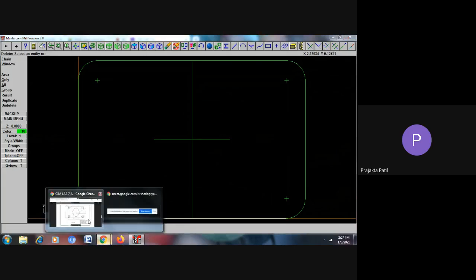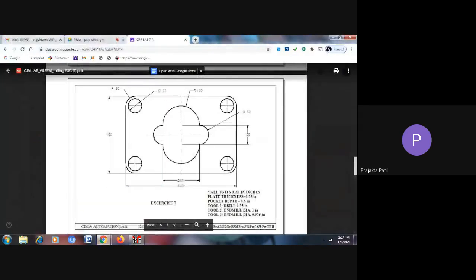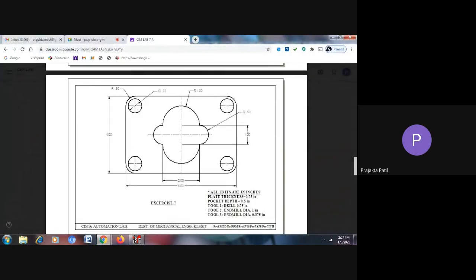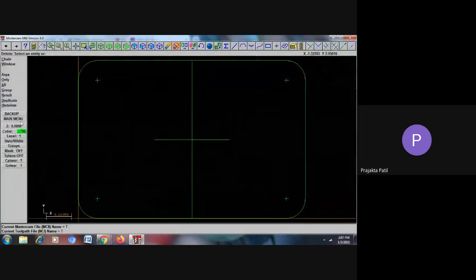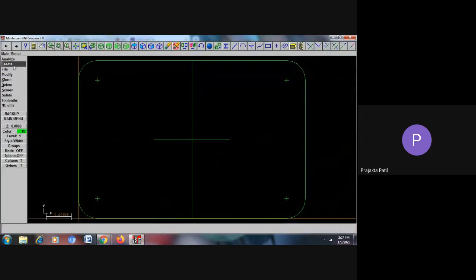So can you see it here? This is the arc that I need to draw. So what is the diameter of this arc? It is 1 inch. So let's draw the arc. So I'll go to the main menu and I'll say create arc. Arc with diameter endpoint, because I know the diameter. What is the diameter? It is 1 inch. Click on this, and which is the center? This is the center of it.